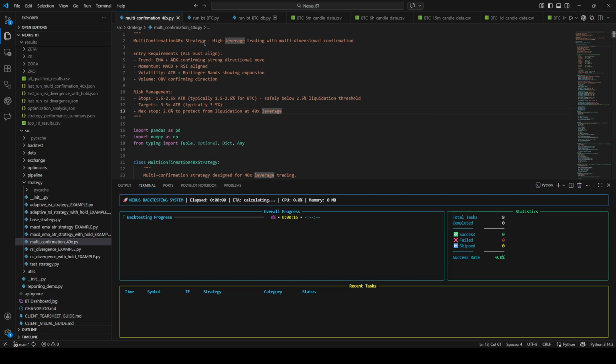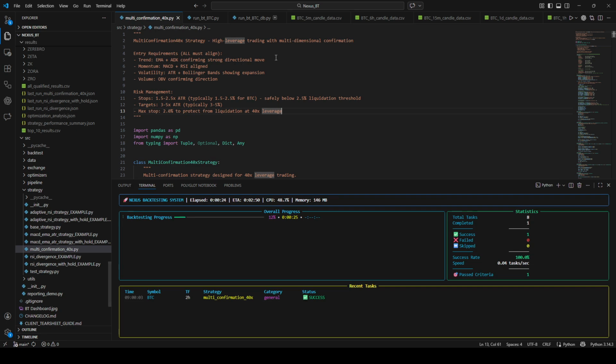So the multi confirmation strategy: high leverage trading with multi-dimensional confirmation, entry requiring trend EMA plus ADX, momentum MACD plus RSI, volatility ADR plus Bollinger Bands, or the OBV confirmation direction.